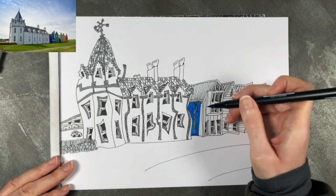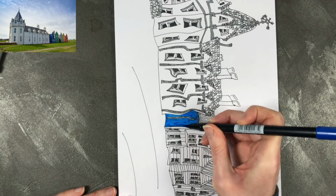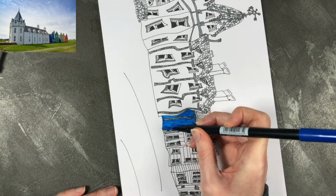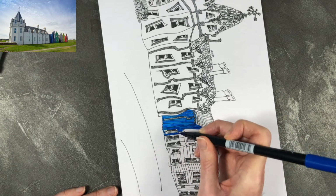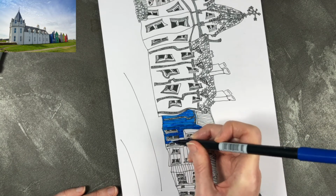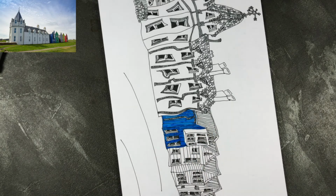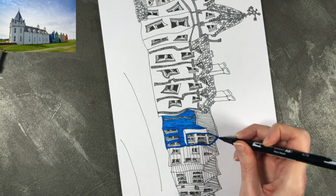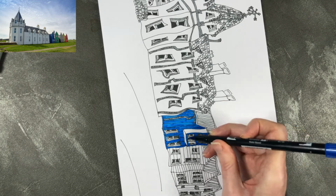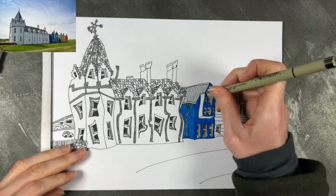So I'm starting with the blue building, and I made a bit of a mess at this stage. It got a bit streaky. I was using the wrong technique, and I do know how to avoid streaks most of the time. I've been practicing this for quite a long time now. But yeah, I went in the wrong way. The reason I caused the streaks was because I started going up and down, and the ink was drying before the next bit was added on, and that's what causes the streaks.